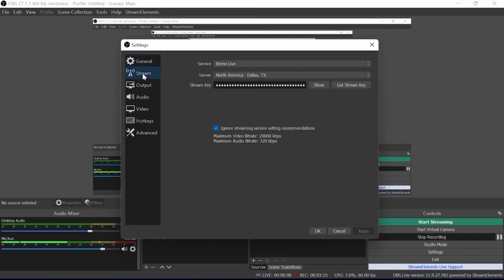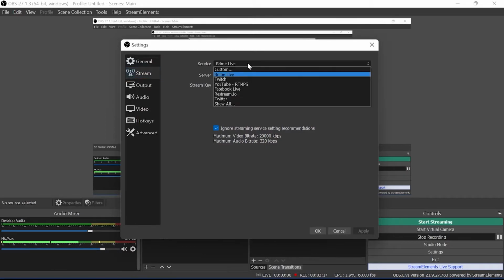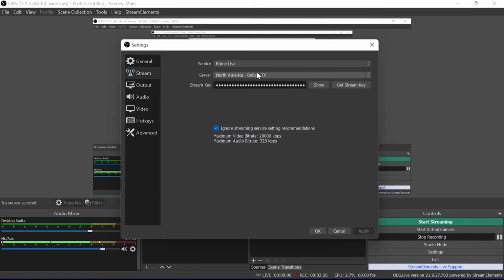This is OBS, so how we stream to Brime using OBS is we go to settings, go to stream, then we go to our services, and then you'll click show all. If you don't see it in this, click show all, and then you go to Brime Live. Then you click the server that will best suit you, and enter in your Brime stream key, which will be in your creator studio, and then you will just apply it. And then all you gotta do is start your stream if you have all your stuff set up, and it will be broadcasting to Brime, which then Brime will broadcast it to whichever platform you are trying to multi-stream to.